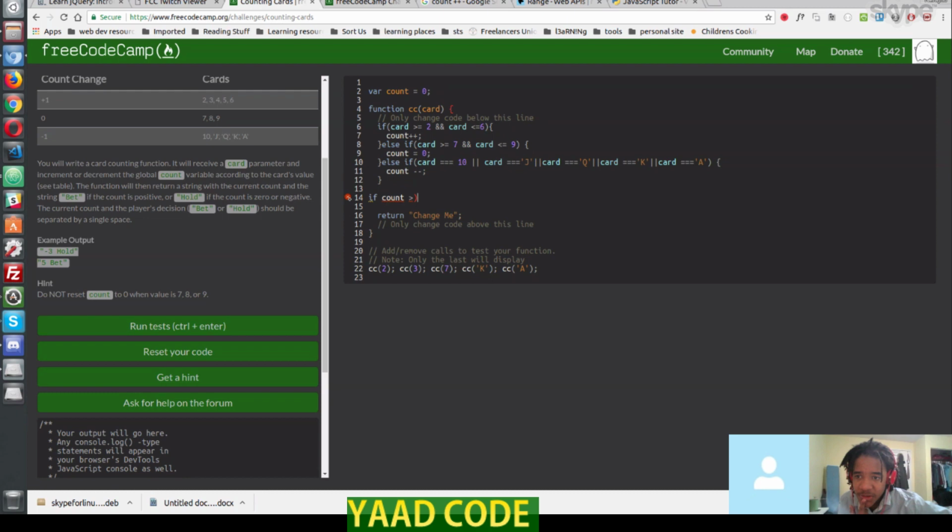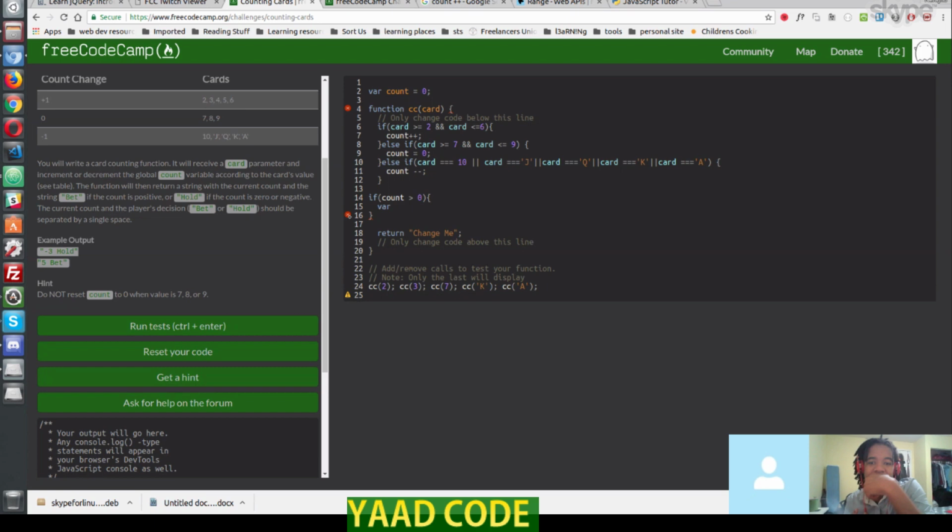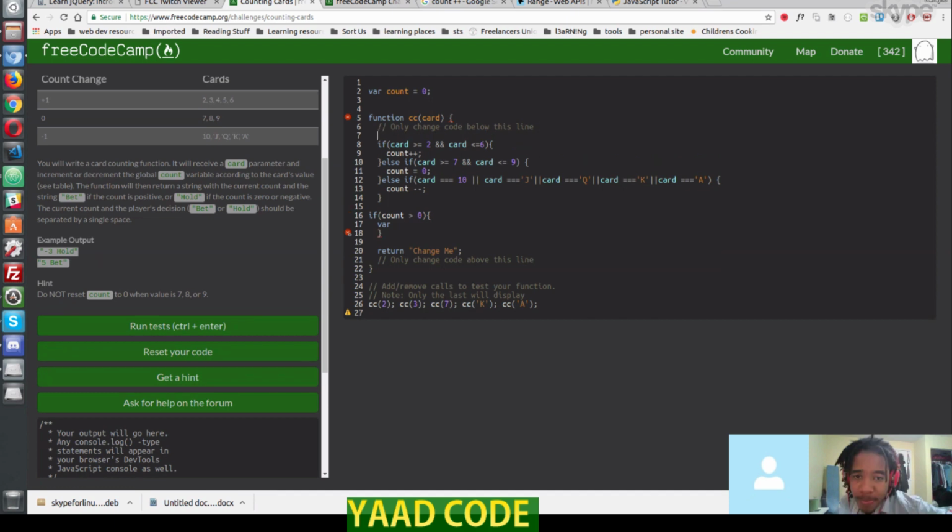I mean, define the variable up top, like below where them say only change code below this line. No, inside the function. Oh, hold on. So change it here. So let's leave this alone. var answer.